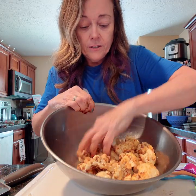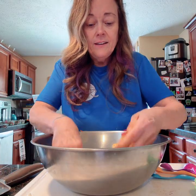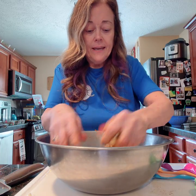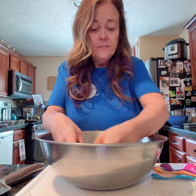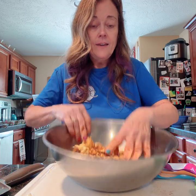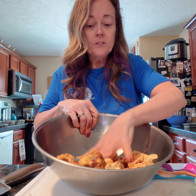So as you can see, they're all getting coated. If I see anything that's not, I can take another one. I can kind of rub my hands together and make sure it's all coated on there. Very simple, right? Yeah, it all is. It's right there, just coated together.